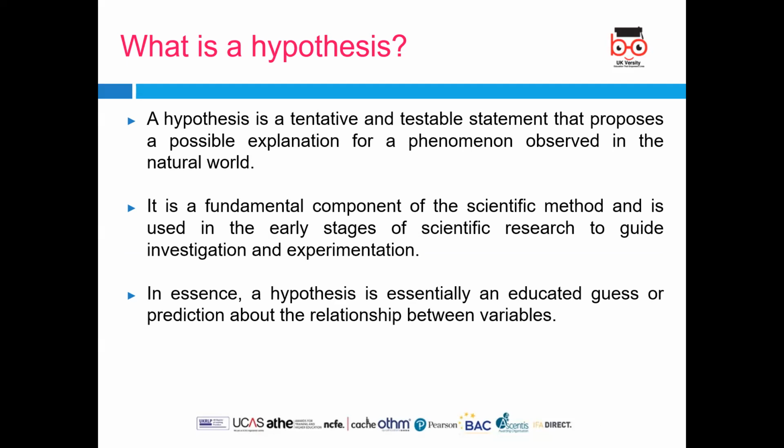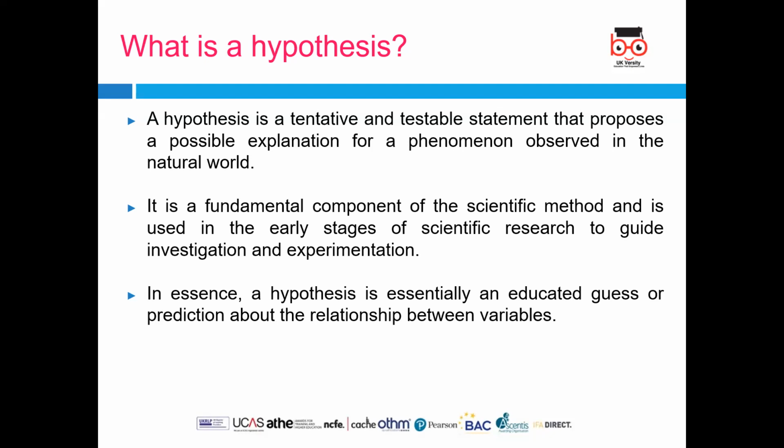For example, if we say the sun rises in the east, we cannot take that at face value. So we propose the hypothesis that the sun rises in the east, and then we test it. It can be true or it can be false. If the hypothesis is confirmed, then the sun rises in the east. And if the hypothesis is not confirmed, then the sun does not rise in the east. So that is the basic concept of a hypothesis.